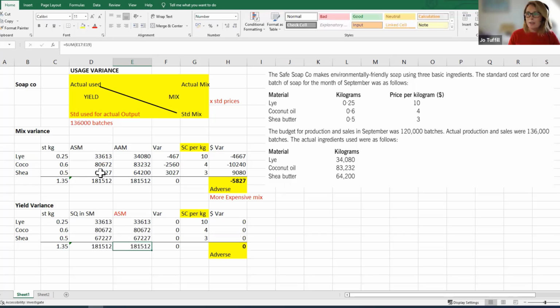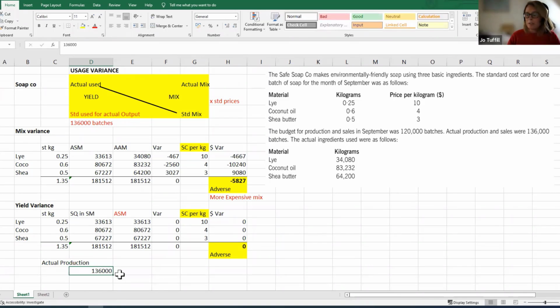Okay. And then it adds down, so that's fine. Now I need the standard quantity in the standard mix. So how many did we produce? So actual production, remember? Actual production was 136,000. You get it from over here, remember? 136,000.